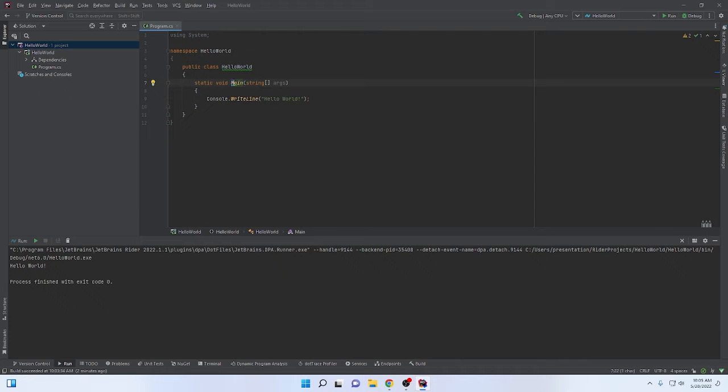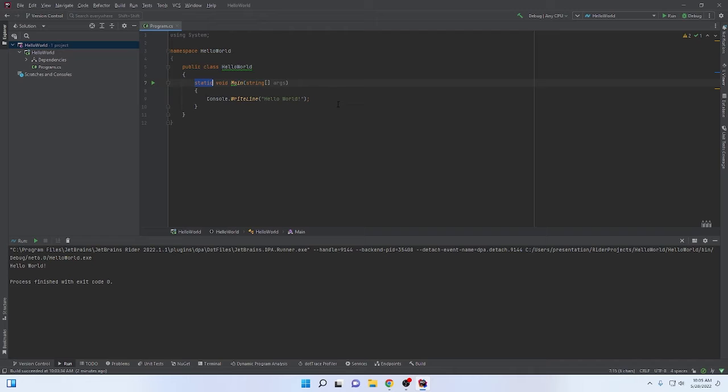The first thing that you will notice is that Main has a capital M. This is more of a Java syntax holdover than a C++ syntax holdover. In C++, you would typically use a lowercase main, but in Java it would be uppercase, so make sure it's uppercase. This is a void function, which means it's not returning anything.